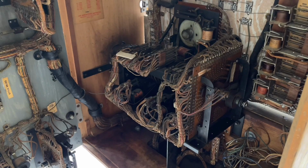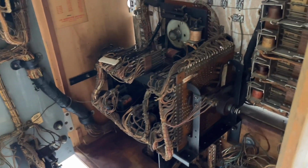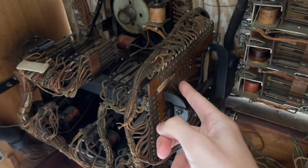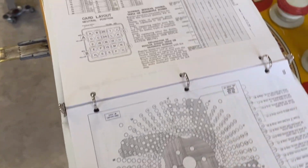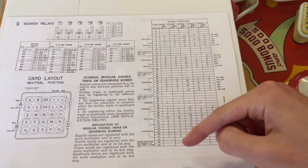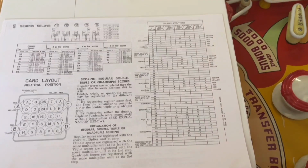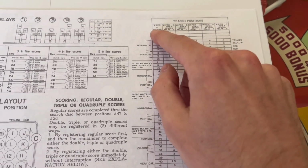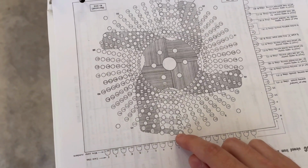All right, I think I have figured out the problem with the score multiplier situation, and I'm pretty sure it has everything to do with the search disk, because I was looking at the manual, and right here, this little chart describes what happens when the search disk is moving. I kind of already explained this. But these numbers indicate the position of wiper A on the search disk, and that is this wiper right here.